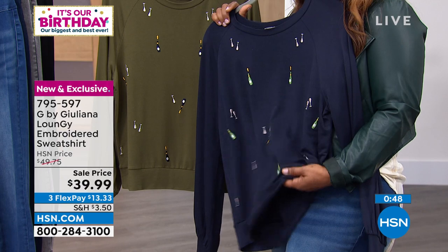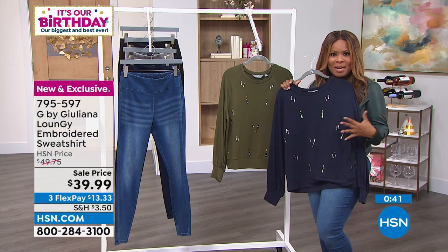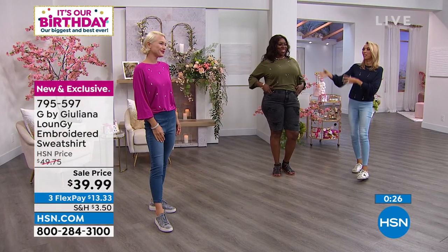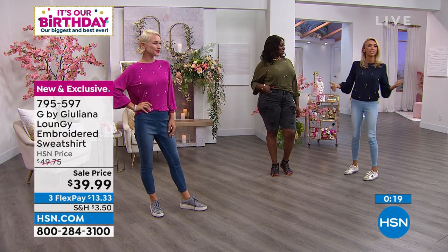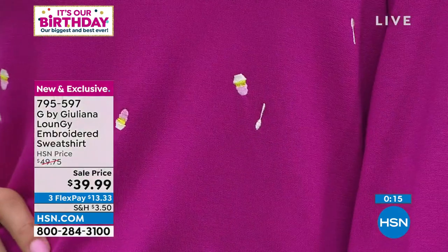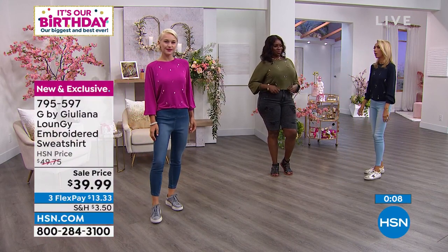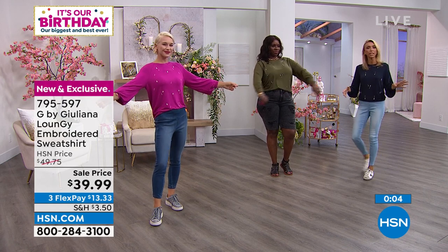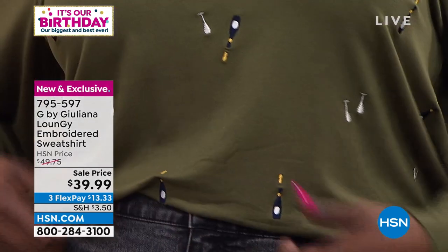I would even wear this with a skirt — with some nice long boots, it can be so cute. So what are you celebrating in your life? Did you just buy a new house? Did you just get married? Did you just get a promotion? Are you just toasting life? Or you just want some ice cream — or you just love champagne. It's funny how one color is the ice cream and two are the champagne. What does that say about me? It says you really love champagne. Champagne wins. I do love the Prosecco. Gosh, it's hot out there — I love anything cold and bubbly. I just want anything cold and bubbly now. These tops are just so adorable.